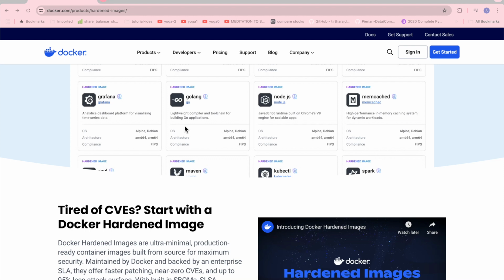It will help us in the compliance part, where if your company is working in healthcare, or maybe government-based, or any industry where compliance and standards are required, those things can be cleared easily. It will follow the CIS, NIST benchmarks, whatever is required. Then it is enterprise ready, so you don't need to create or customize your own hardened image.